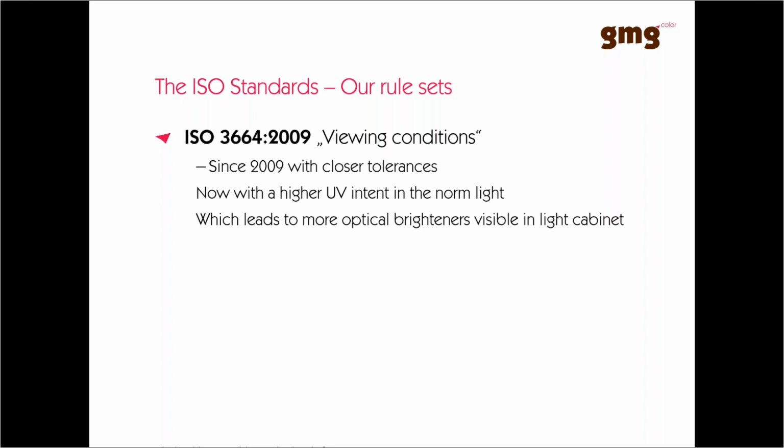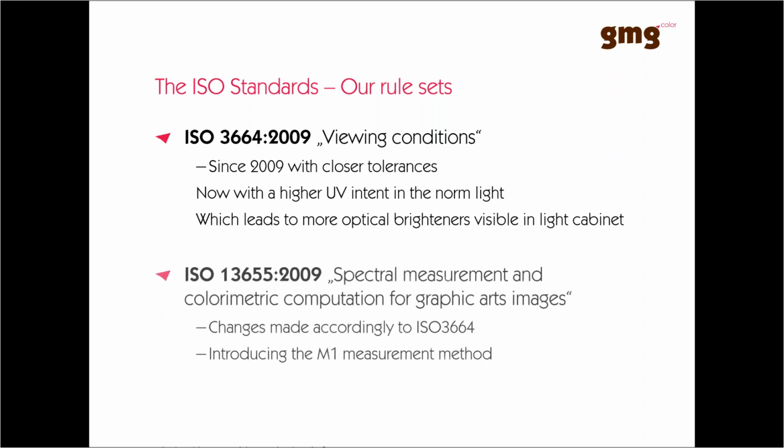The last standard that I would like to highlight here is the one for spectral measurement and colorimetric computation for graphic arts images. Long one. It is just describing the measurement conditions for our measurement devices. And as you see already from the date, they have made the changes accordingly to the viewing condition standards by introducing the M1 measurement method.